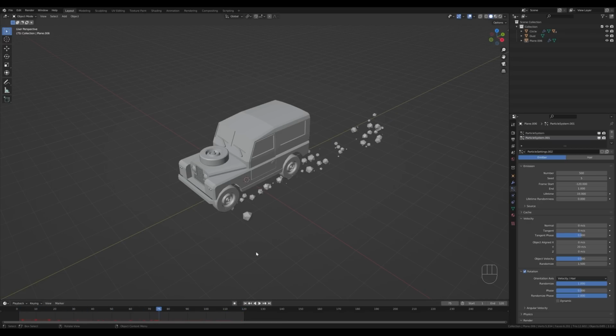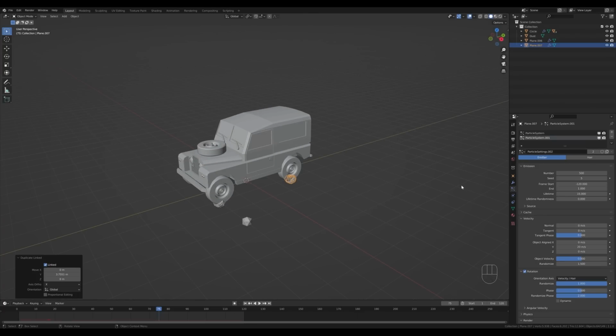So that's the particle animation loop, and now I want to duplicate this. So let's select the object and press Alt D and Y to move it back. I want to create a new one here, and this will be slightly different. So let's select the first particle system slot and duplicate it there as well. You can see we created 003, so that's the third particle system we have in place, and we want to keep everything the same except the lifetime.